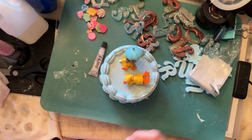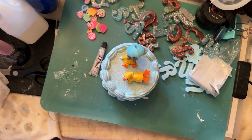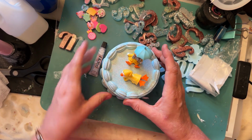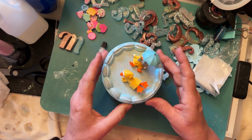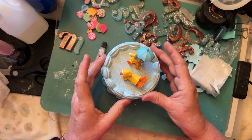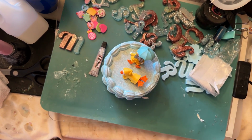That M's cute. But I don't think it's soft enough to put it on the side. No, it's not. I got one bubble in the lid. And right there, one bubble. I thought I got them all. But other than that, everything else looks great. She's going to love this. At least I think she will. All right, there it goes.